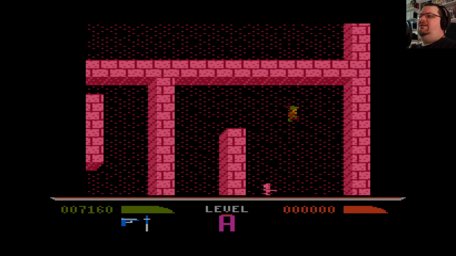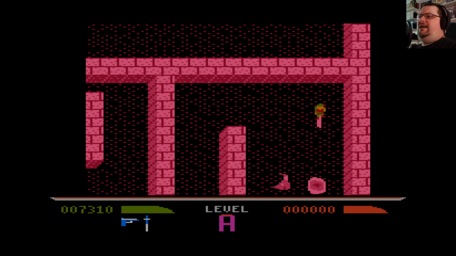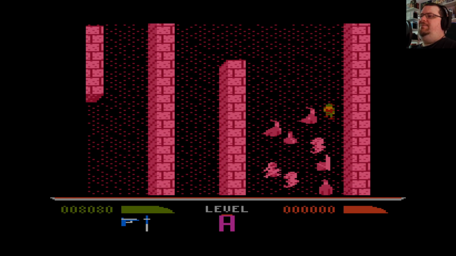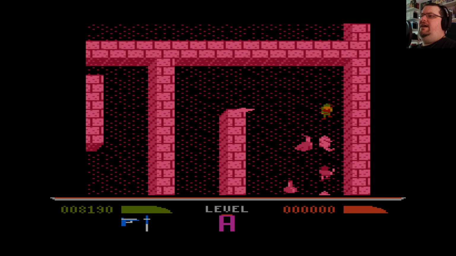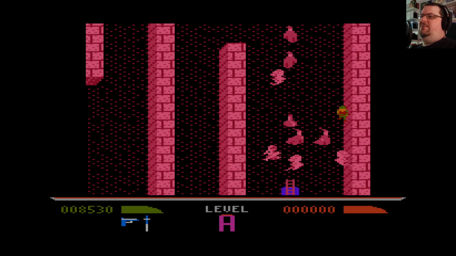So your aim on each level is simply to find the exit, which is the ladder pointing downwards. That's fairly straightforward to do, but along the way, if you want to score some more points, then you can defeat some monsters and preferably take out their generators as well. So again, just like in Gauntlet, monsters come from generators. You can destroy those generators, and that stops more monsters from appearing.